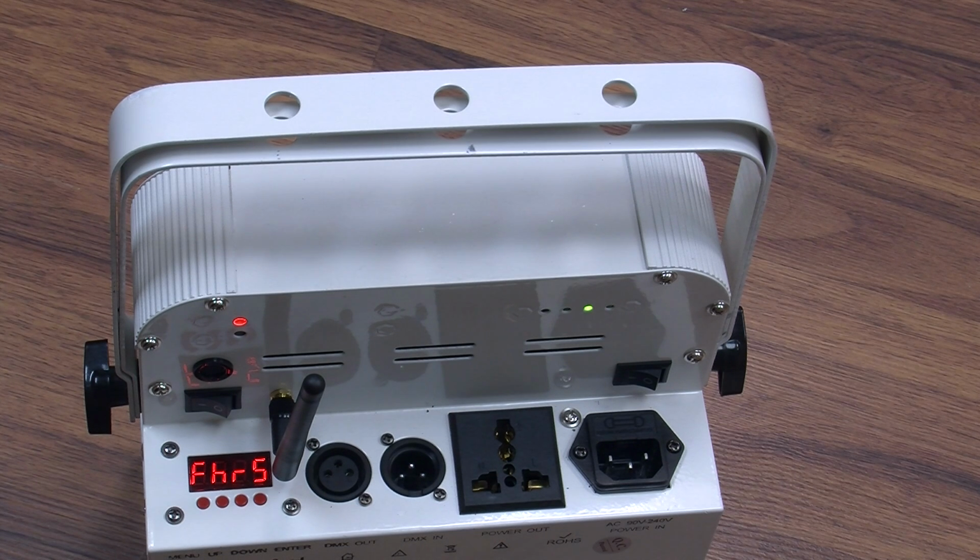FHRS, or FHR5, I call it hours. Basically what it is, it's saying how many hours this light fixture has been used. So you hit your enter button and it shows 23. So with this particular light fixture, it's been used for 23 hours. You can't change it, you can't go up and down. All it does is just display it. So hit your menu mode, you get out of there, and then the next function is going to go back to your address. So that is all of the features on your LCD display.